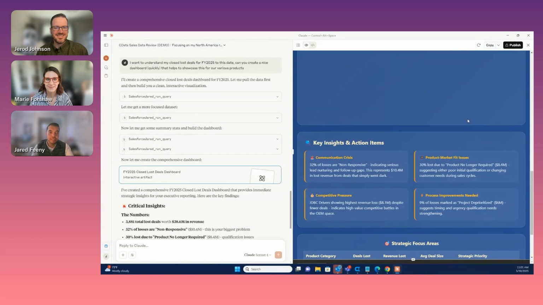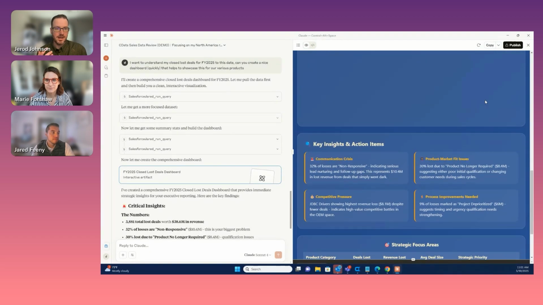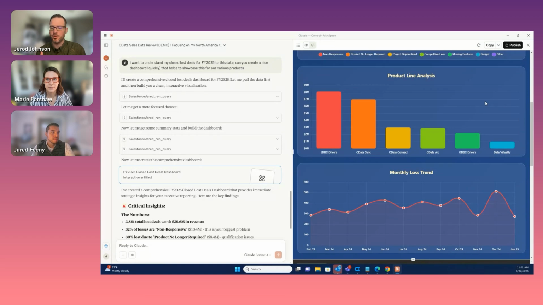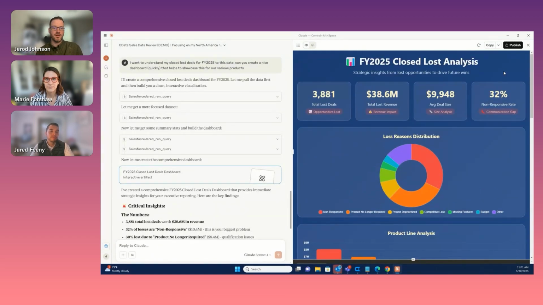Yeah. And I think one of the other things to call out here is that everything that Jared has been doing has been reading data, so pulling data into the Claude interface for analysis and reporting. But CData's MCP servers are bidirectional. So if at any point Jared wanted to update the status of a deal or add a note, add an interaction, he would be able to do that directly from Claude. He would just simply ask Claude to do it, and it would create the right query to write that information back into Salesforce.